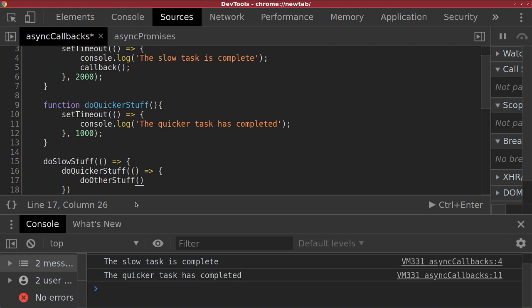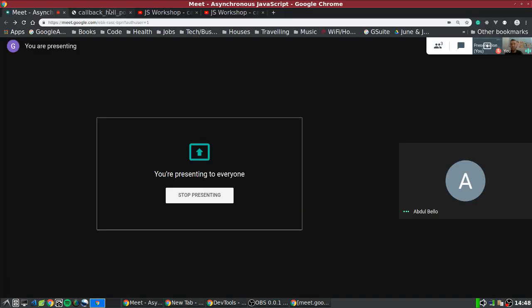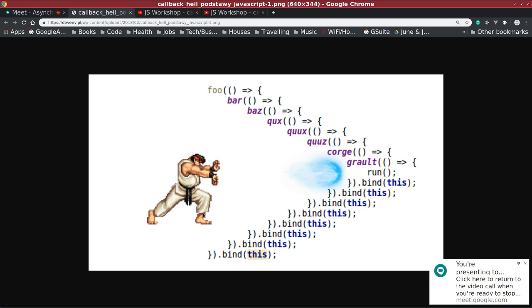Which in turn could invoke another one, and so on and so on, yeah? You can probably see that this is not going to be a very readable pattern. And you know how much Ricardo likes Street Fighter, and you end up with something like that. Oh, you can, yeah, exactly. So, not very readable at all. Yeah, but you might have needed to do that in your code previously.